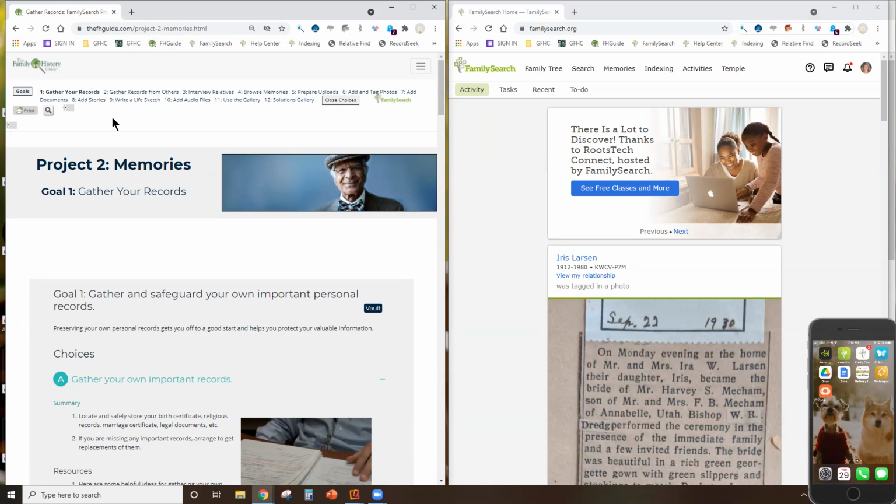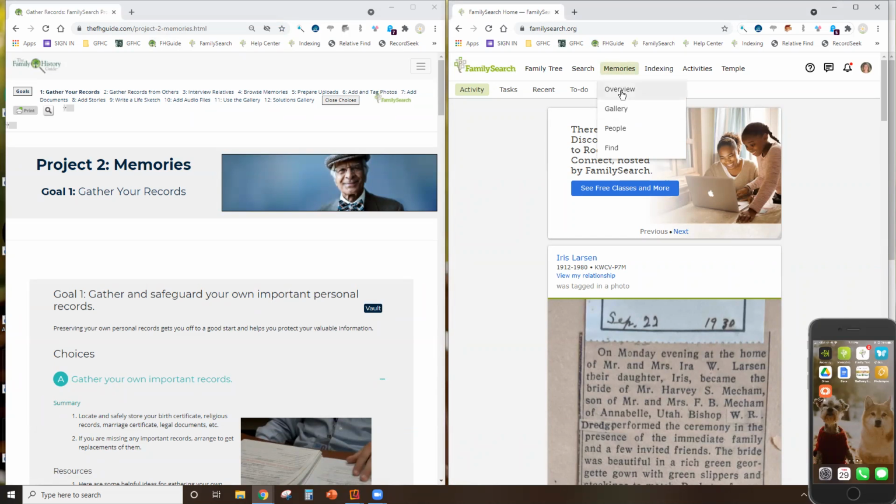Number 1 is you need to gather your records and organize them. There are lots of different records, lots of different items that we can gather. For example, I'm going to pull up my memories.